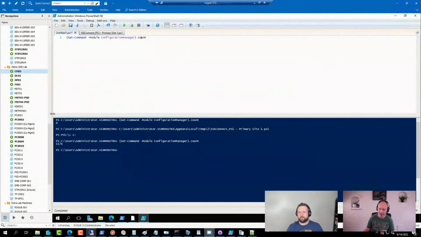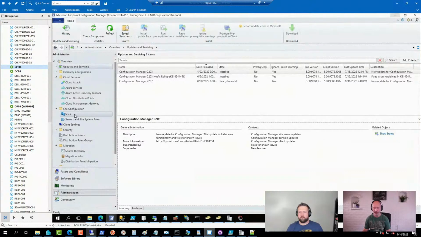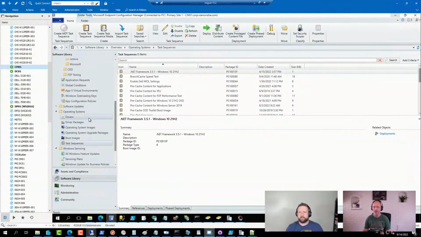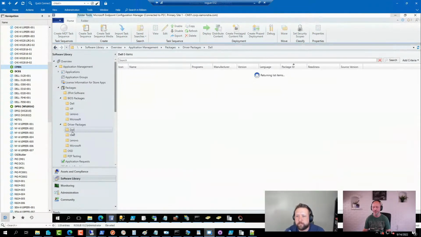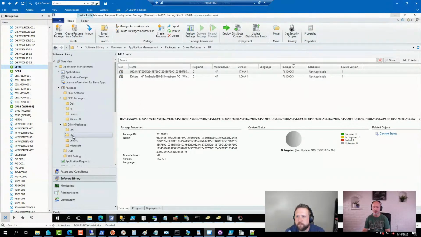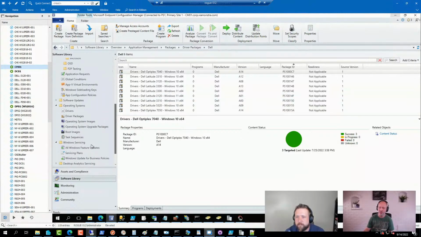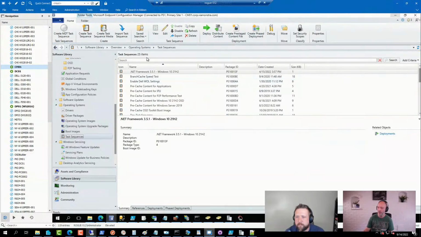So in my environment here, for example, I have a bunch of ConfigMgr packages, one package per model. Dell, I think I have an HP or two here. But the Dell ones, for example, they're all distributed. And I can simply push out a tiny task sequence to existing computers, like this one here.